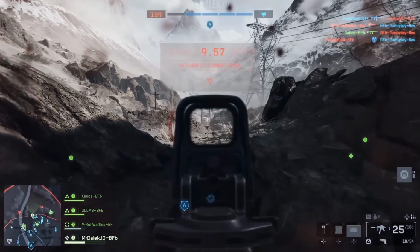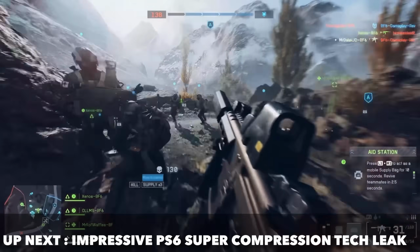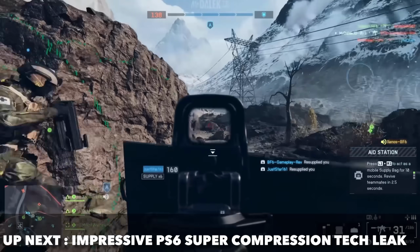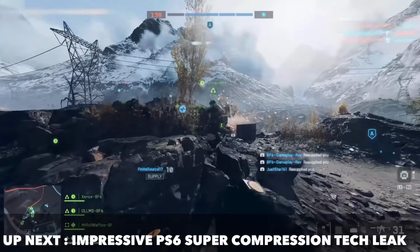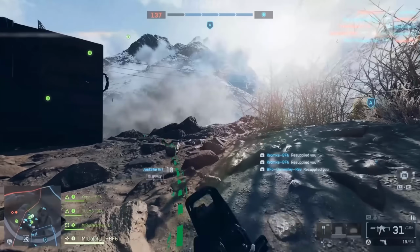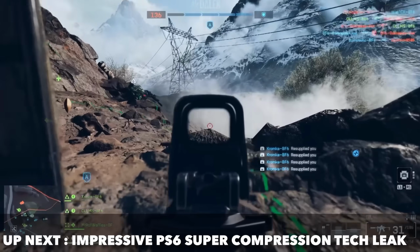Of course, VRR will also play a role here to improve the experience, but based off this information, the PlayStation 5 Pro looks to be the best place to play Battlefield 6 on consoles, which makes sense, since it's the most powerful console on the market right now. I'm hoping when we get the beta, we see more stable FPS results, and obviously by launch, we want it to run even smoother.